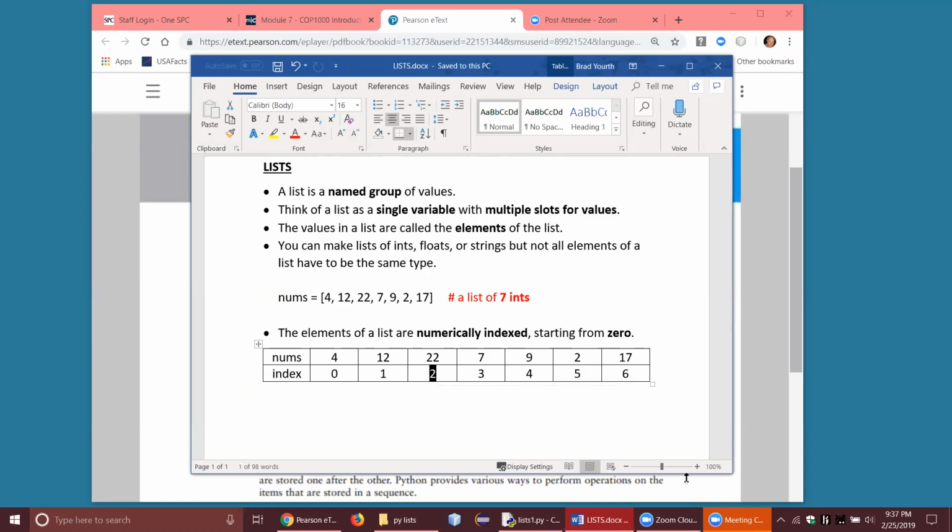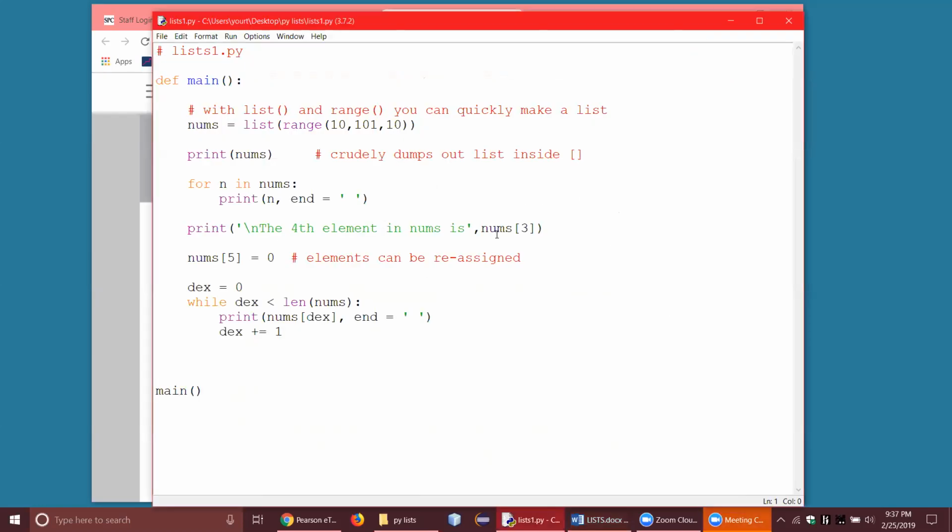that. Okay, so we've got a couple of sample programs to try with you. Here's one called lists1. And this is actually covered quite nicely in your textbook, how you can create lists. This is on page 344. It shows you several ways that you can make a list. You could do it with the square brackets like we did back on the Word document page, but you can also use the list function and the range function to very quickly make a list.